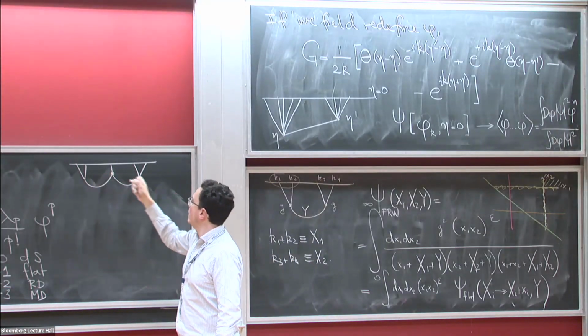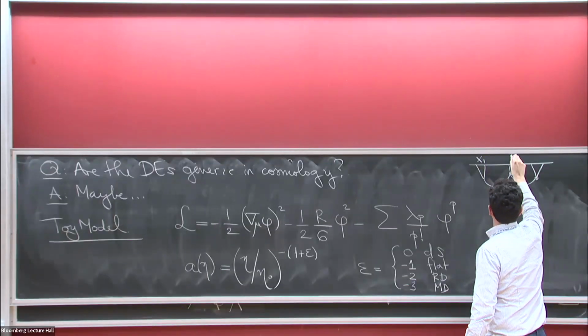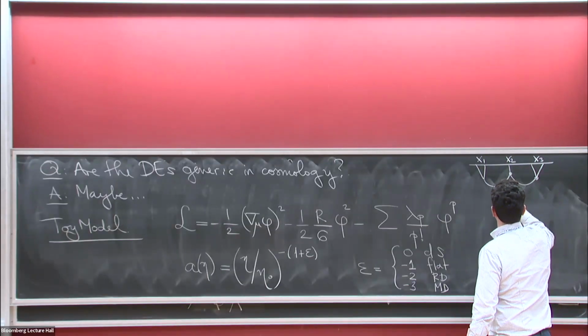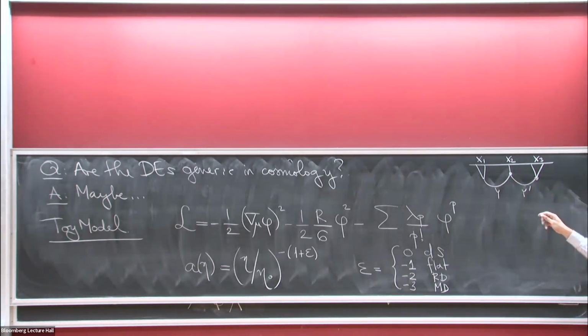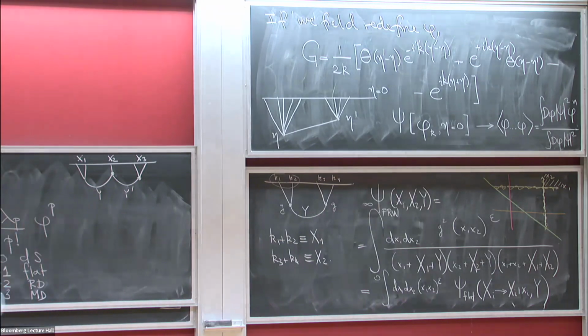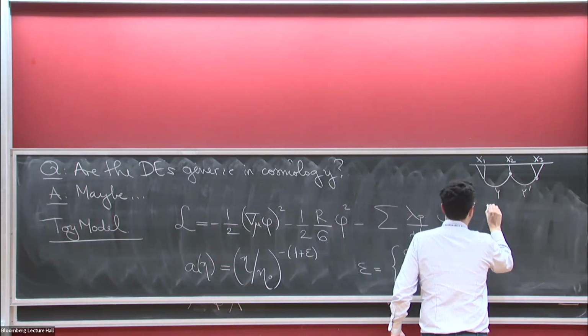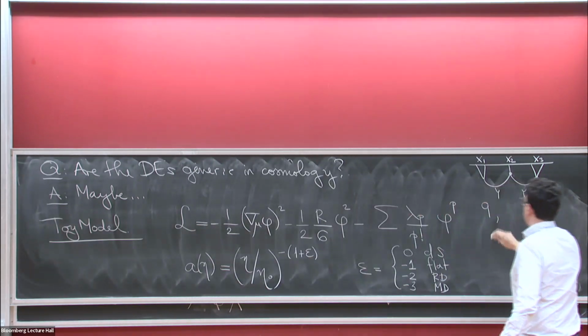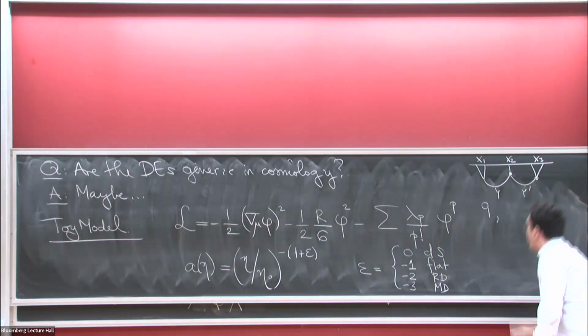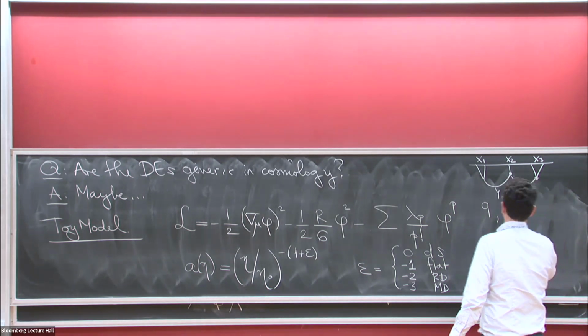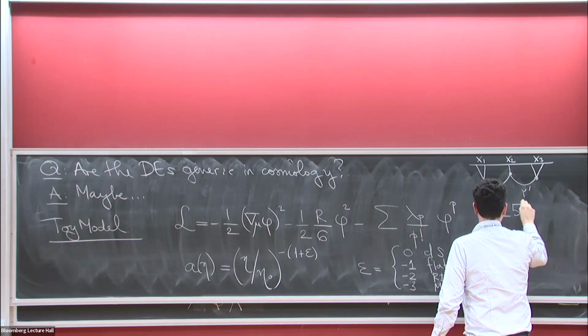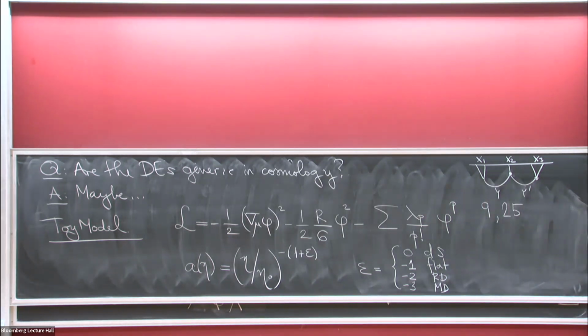If you go, for example, to this diagram here, it depends on, let's say, X1, X2, X3, Y, and Y prime, a function of 5 variables. There are 3 integrals to do, 3 time integrals to do, and you have a bunch of planes now. So you're going to carve up a 3D space with a bunch of planes. There are 9 planes in this example. I just tell you the numbers. It's not relevant, but there are 9 planes. I never visualized this. It's hard to make it in a visualizable way, but it carves the domain into 25 bounded chambers.